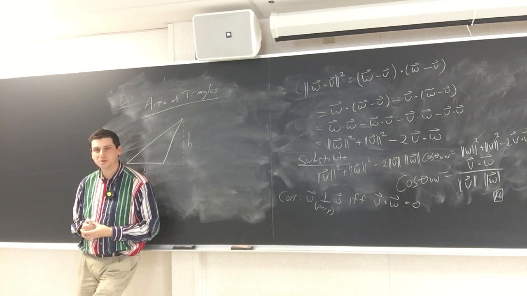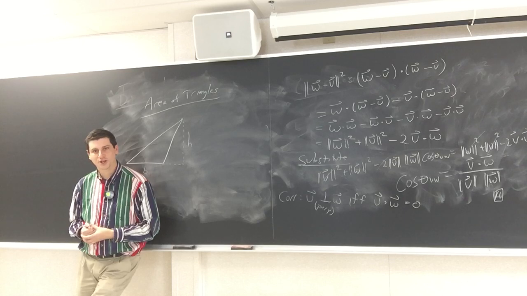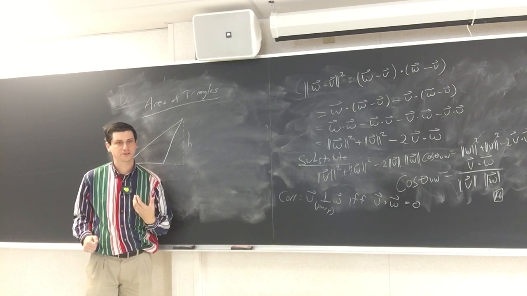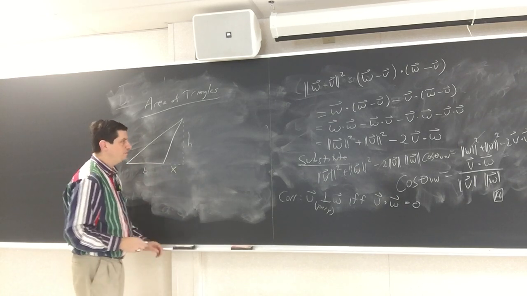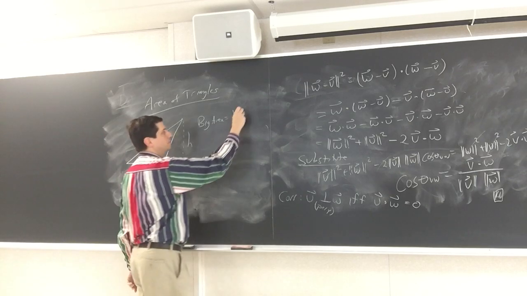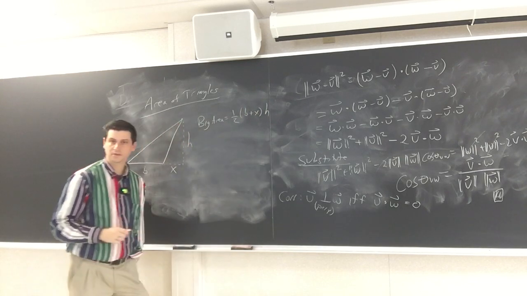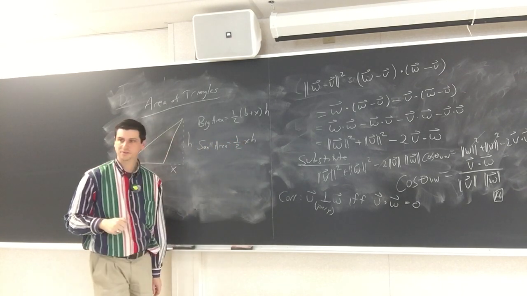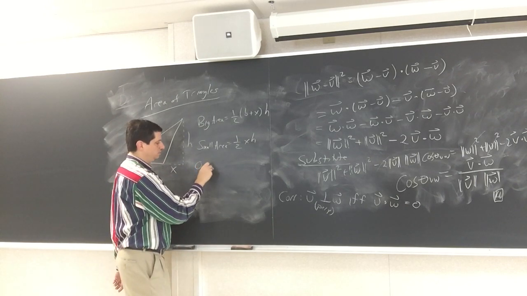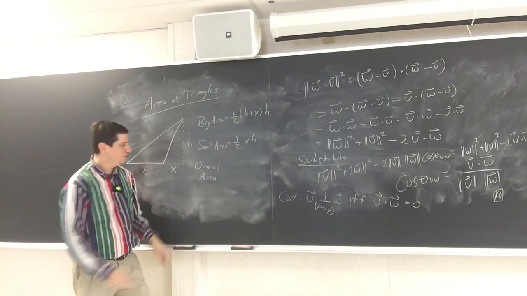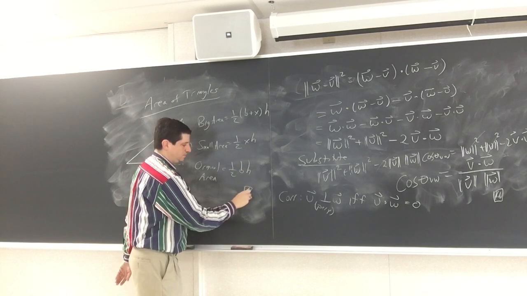So the proof, amazingly, is similar to the proof we use for the law of cosines. What kind of triangles do we love? Right triangles. So when we put down this auxiliary line here, when we look at the height here, this generates two right triangles. Can we calculate the area of those two right triangles? Yeah. Let's call this length here x. So we'll have a big triangle. So the big area would be 1/2 the base, which is now b plus x, times the height. And then the small triangle would be 1/2 x times height. So the original triangle is just going to be the difference. So you have 1/2 (b plus x)h minus 1/2 xh, so you'll get 1/2 bh, which is what we wanted to show.